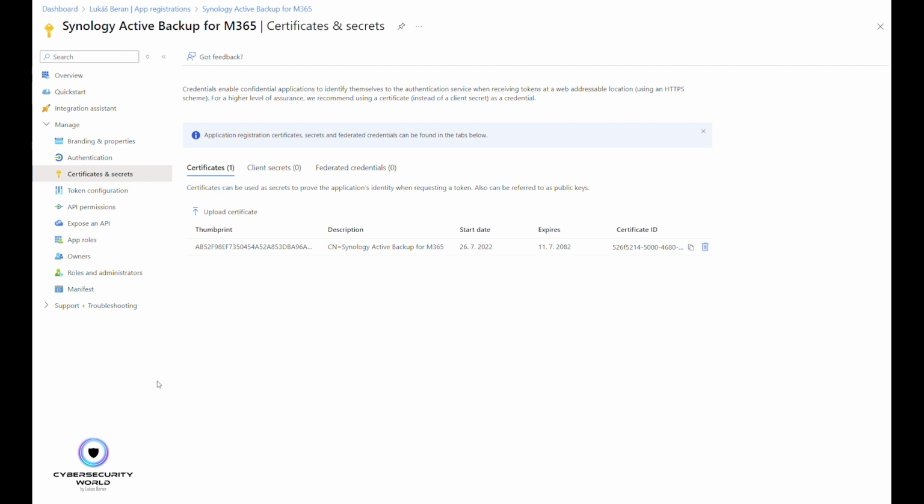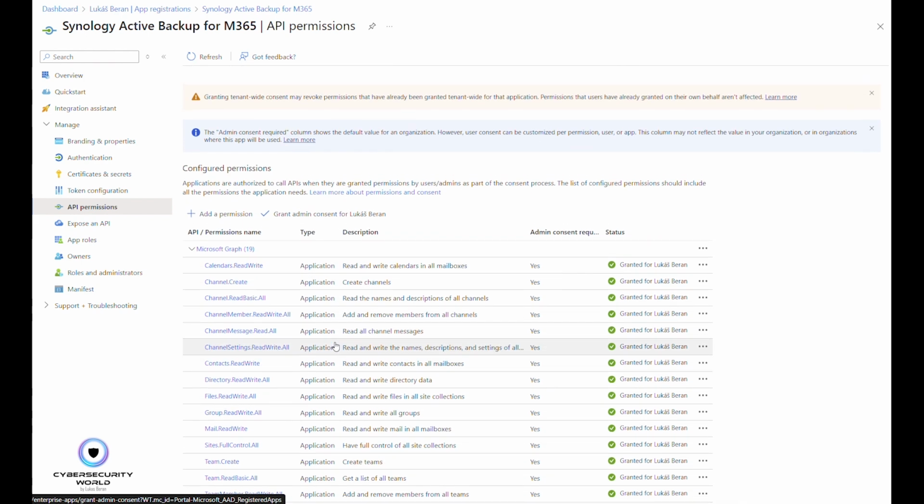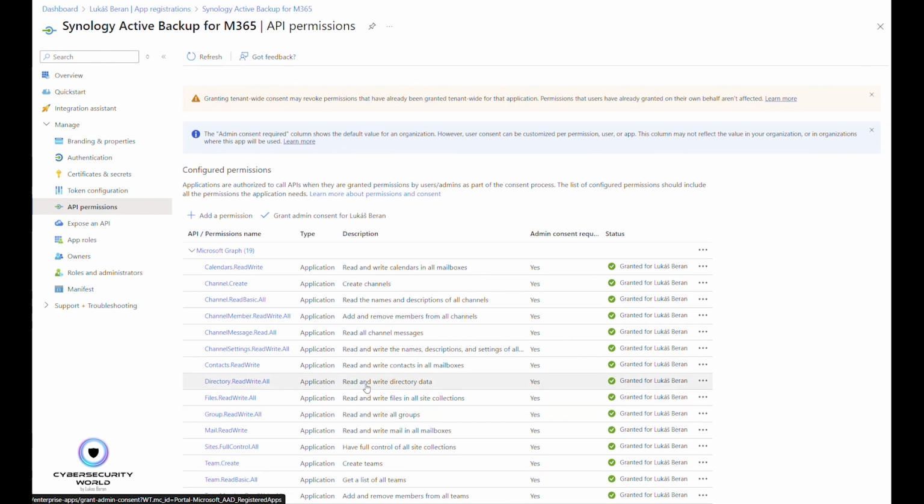So this is the certificate that authenticates the Synology with this application, so that Synology, the device, can do the backup. The permissions that this application has are listed here. So you see quite a lot of permissions, but it's for the application or the service to be able to back up all data from all Microsoft 365 services.